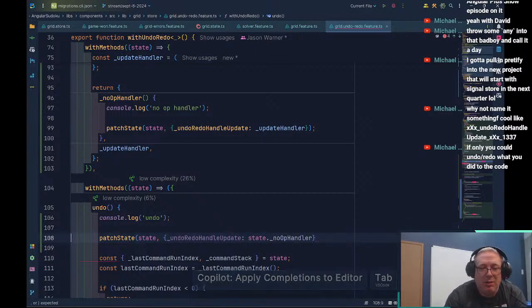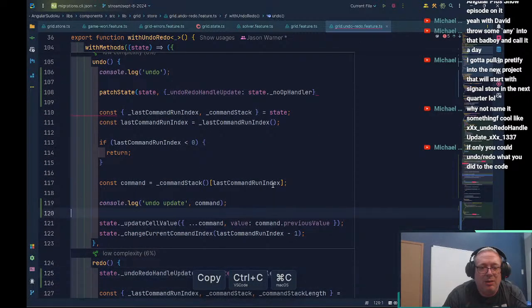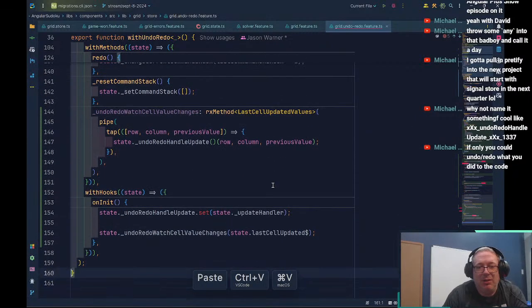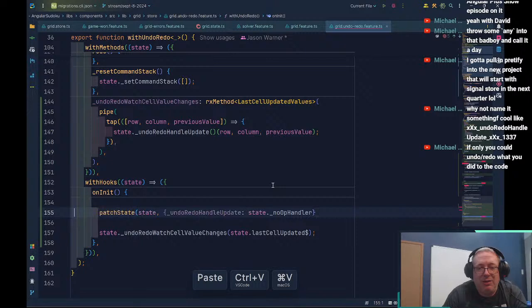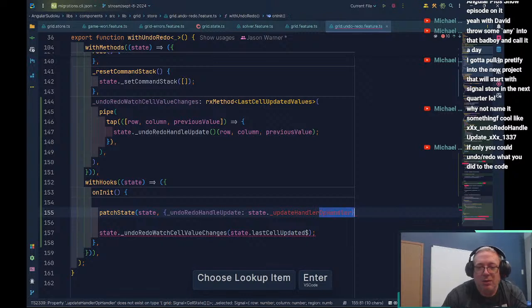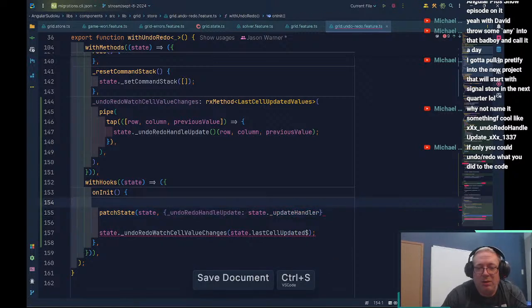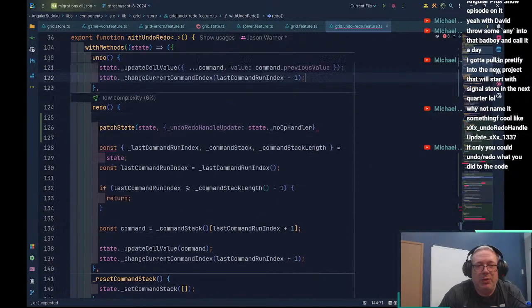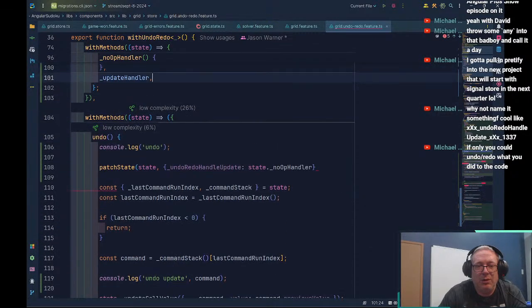And patch redo with the same thing. And then here, instead of no-op handler, we just do the update handler. Oh, and I'm missing parentheses on the end of all of these, which is fun. And a semicolon, but Prettier will take care of the semicolon for me.